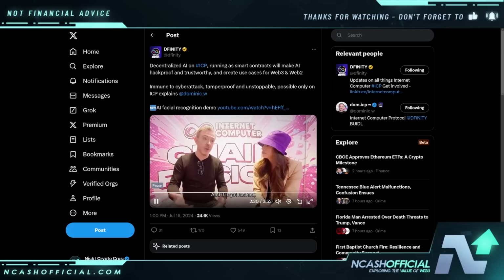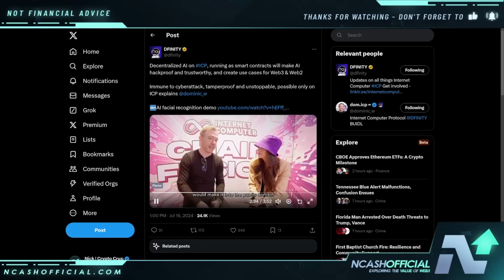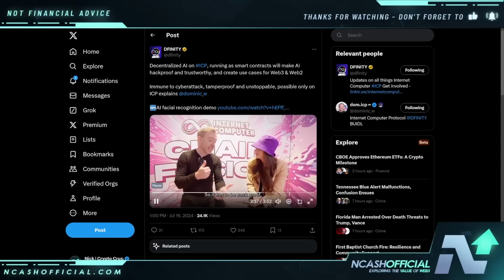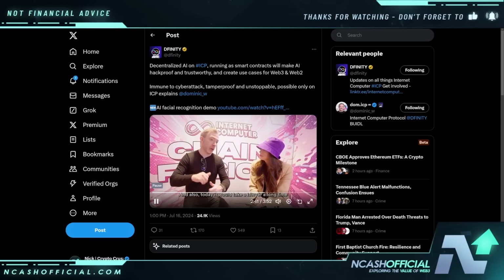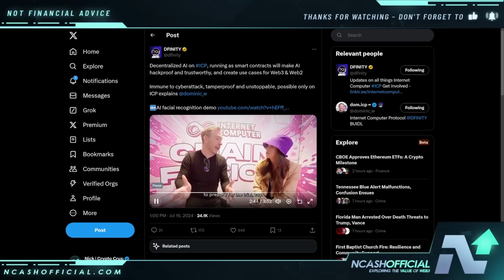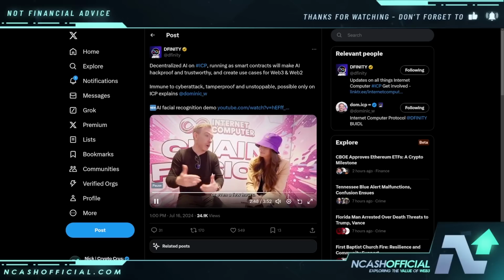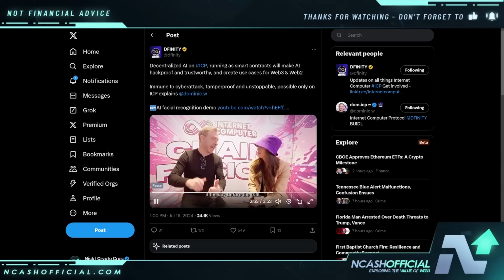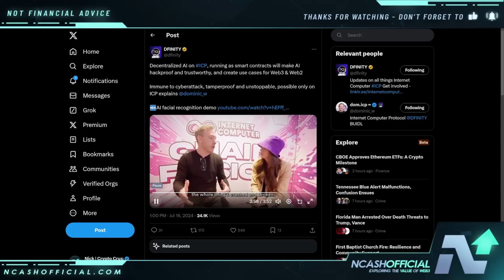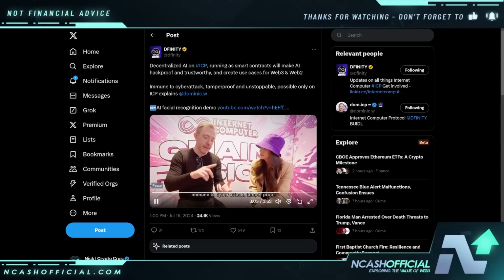And if it got hacked, all their clients' most confidential, secret information would make it into the public domain. It would be an absolute catastrophe. So it has to be hack-proof. And also, today it would take a lawyer a long time to prepare for trial, say. Well, with the AI, they might be able to do it in a day or even a few hours. So it has to be very resilient, because it wouldn't be any good if the day before trial, the whole thing's crashed and broken. So, okay, it needs to be immune to cyber attack, tamper-proof, and unstoppable.